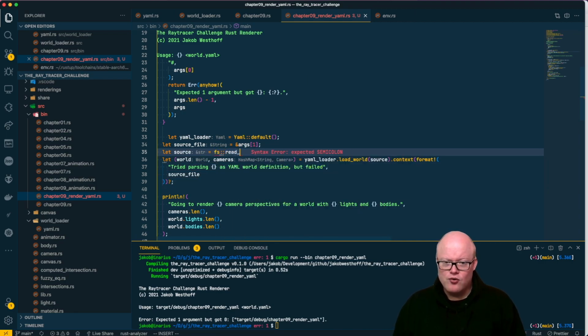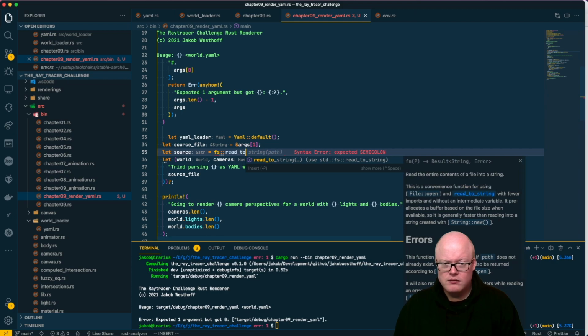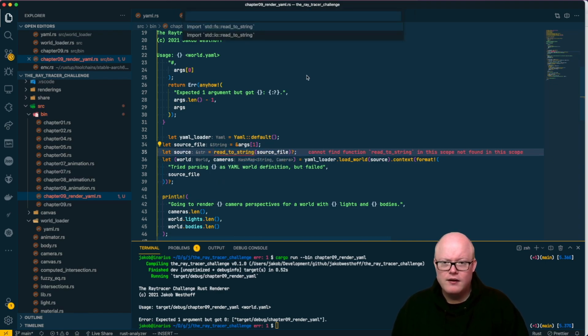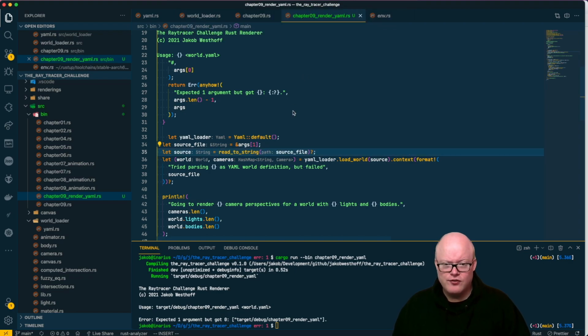fs::read_to_string and put our source file in there. Yeah, we need to import fs, or let's directly import this one from std::fs::read_to_string. Yes.